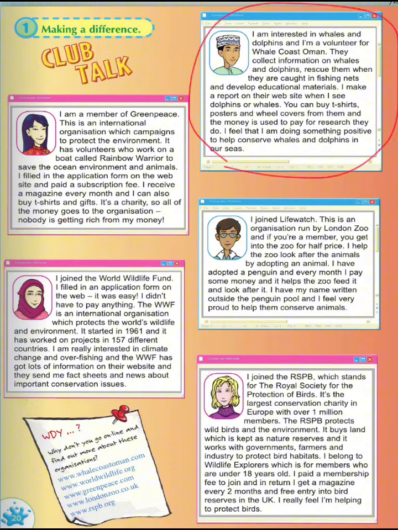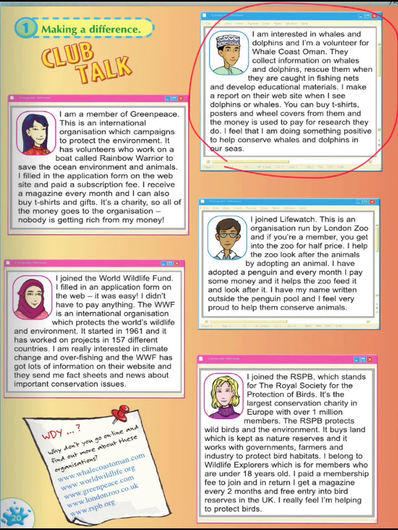Now let's read the third one. I'm interested in whales and dolphins, and I'm a volunteer for Whales Coast Oman. They collect information on whales and dolphins, rescue them when they are caught in fishing nets, and develop educational materials.